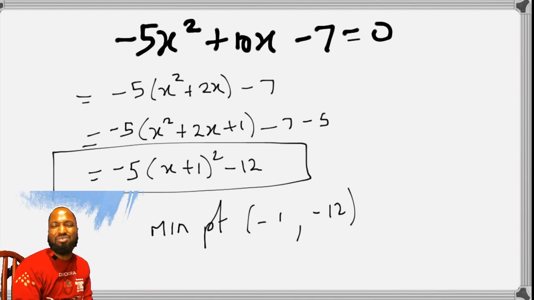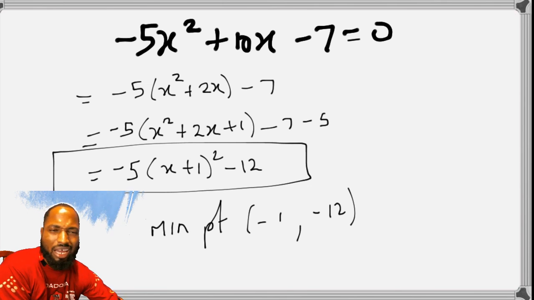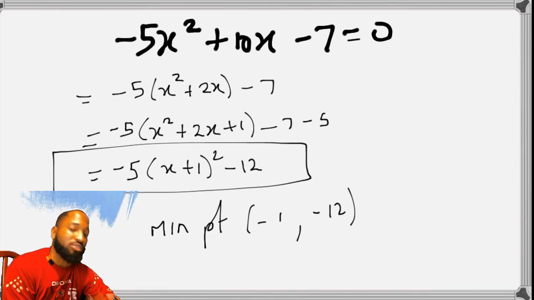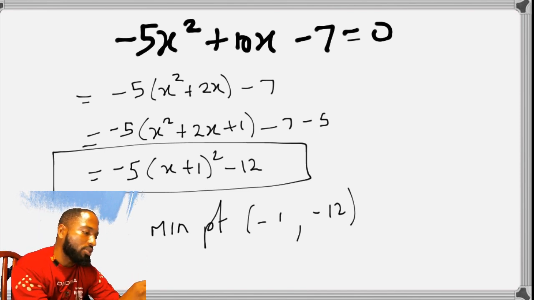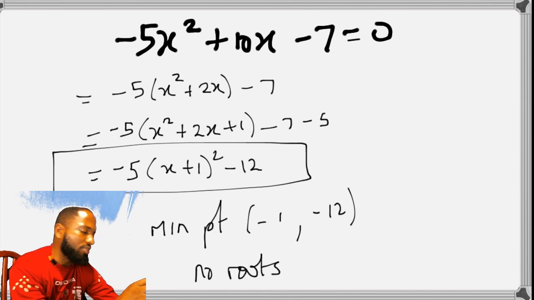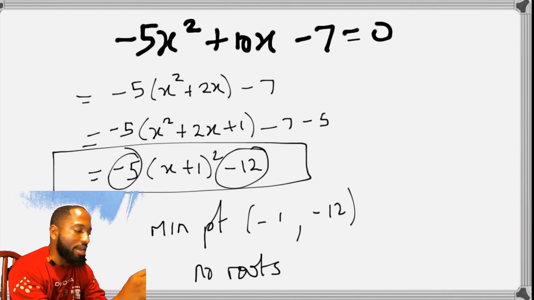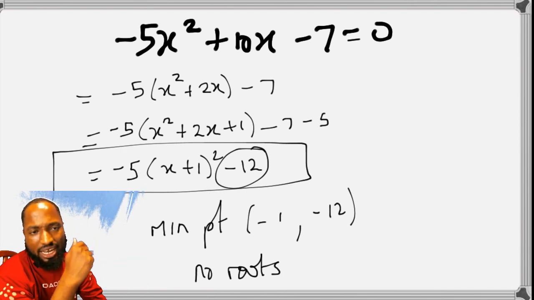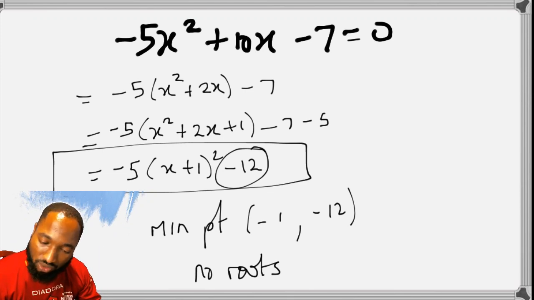We also need to find the roots, if they can be found. Can they be found? Bring across. No, we get a negative answer. So no roots to be found. So this is the minimum point. No roots. The reason I know we get a negative answer is when you bring this across, it turns positive and then you have to divide by -5. Once again, a negative answer, you can't get the square root of a negative answer. So you wouldn't be able to find the roots.